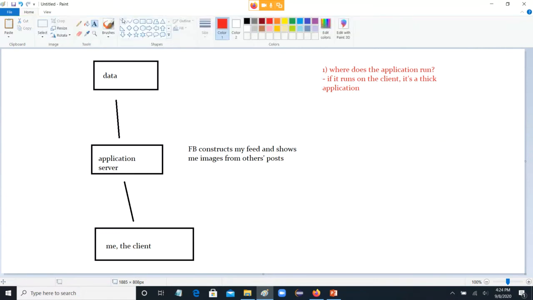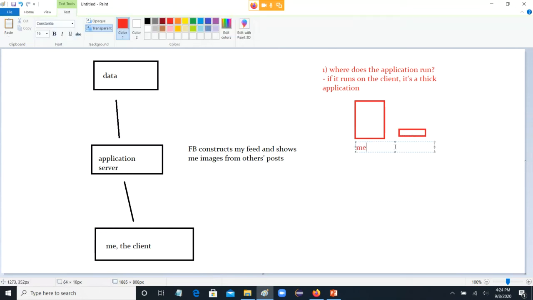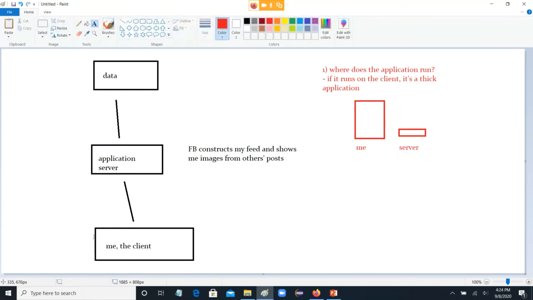So if you want to think about it this way, right? Me, server, right? From the perspective of me, most of the work is happening over here. This is the thickness part. Okay?